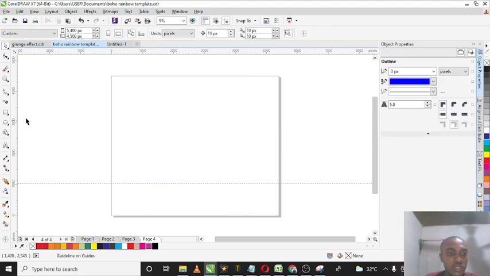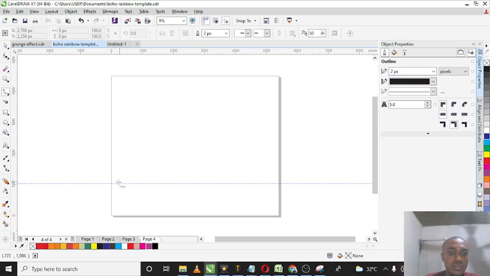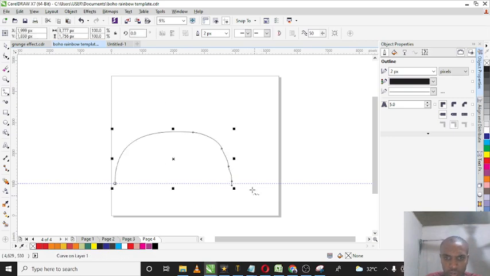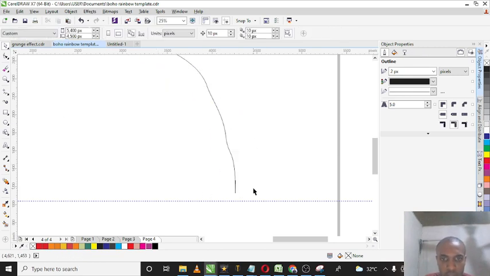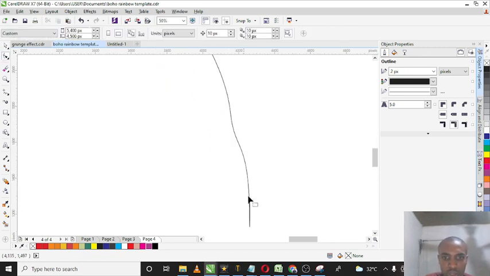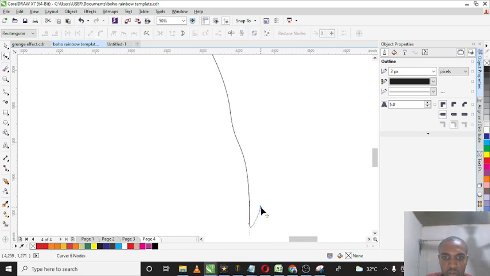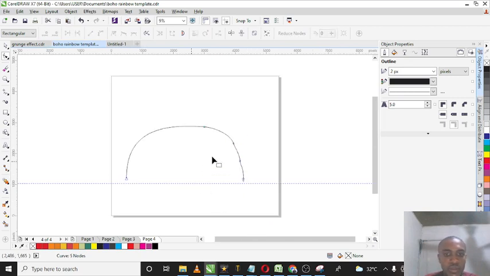And what this is going to do is kind of give my designs a base. And from here I'm going to do a rough sketch of a rainbow, and it seems something is wrong with this. So I kind of did a double line on this one, so I'm going to delete this.